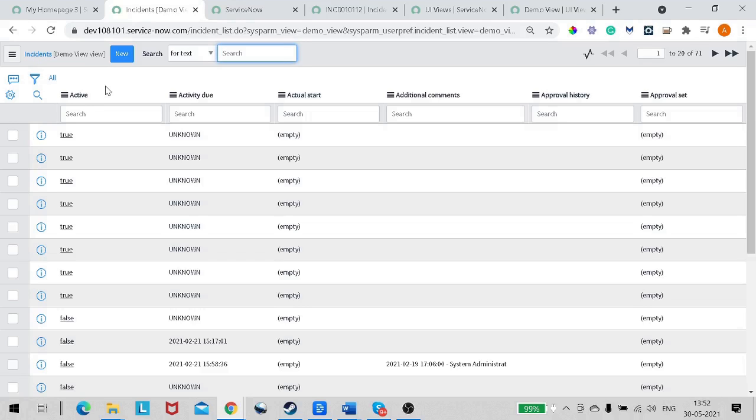Now going forward, this is fine, but if you have a requirement, for example, that a person who is having the demo user role should have this demo view visible by default. So will you ask the user, hey bro, if you have this role, just go and configure and change the view to demo view because this is what we wanted, right? No, this is not the best practice.